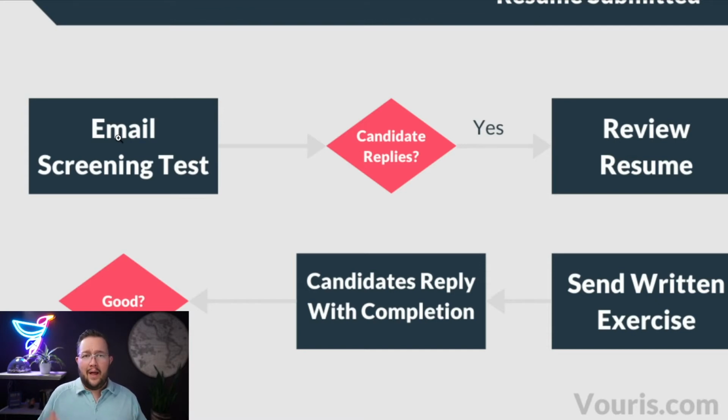And at the very bottom, it says, please respond to this email and change the subject line to be your name. So that way it's on top of my inbox. And we do this because it's a special detail there that shows the candidate has attention to detail, which I believe is a very valuable trait. So it helps weed out people who aren't reading your full welcome email. And so that's the first step here.